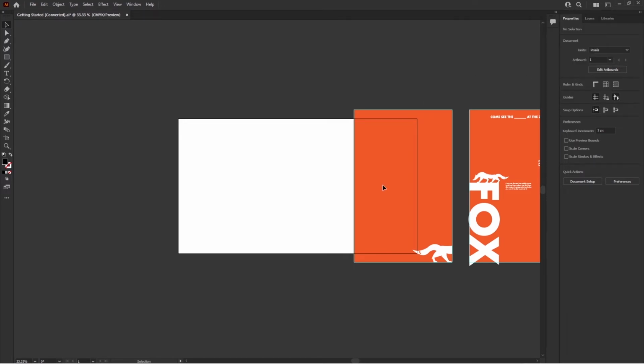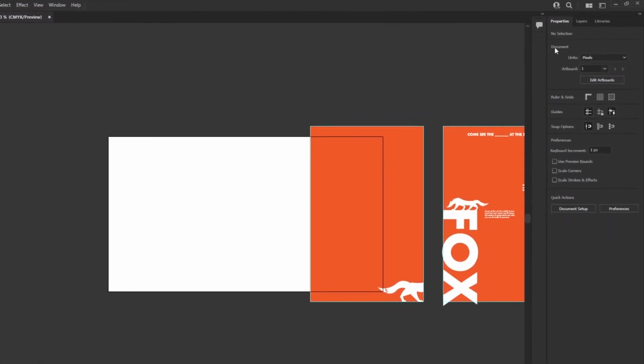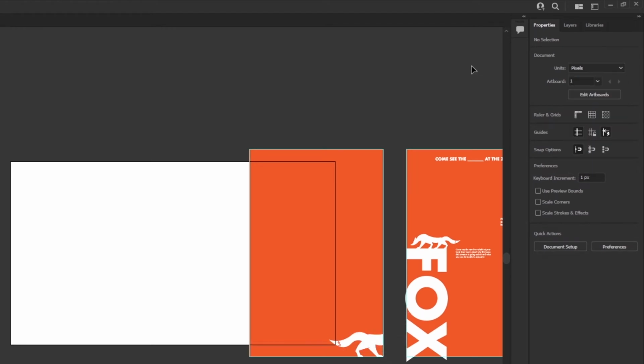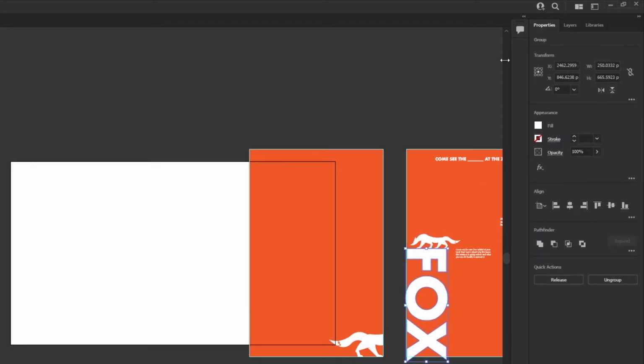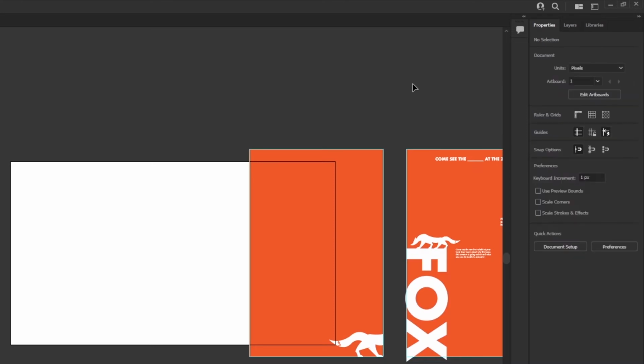Next thing. Let's look at the units and increments. Let's change the units you're using. What you need to do is have nothing selected. The best way to have nothing selected is to grab your black arrow, the selection tool here, and just click off in this gray area here, just so that nothing is selected. Watch when I select something. This properties panel changes. But when I click on the background here, into no man's land, it gives me general settings for the document. It's currently set to centimeters. Okay, I'm going to change mine and work in inches in this course.